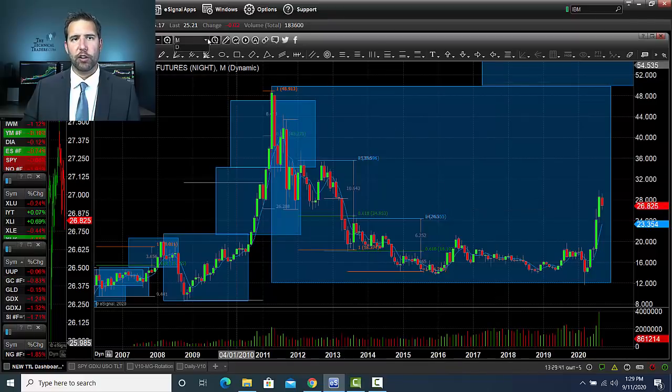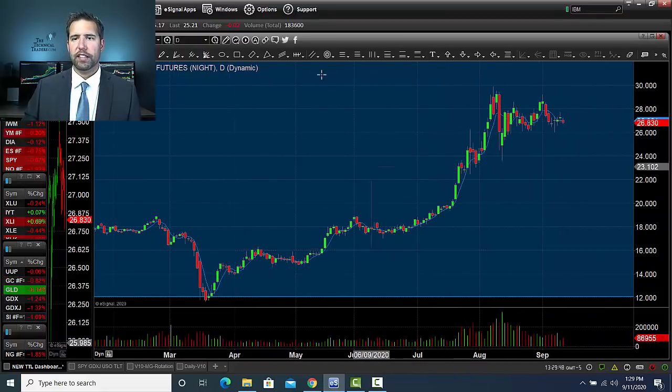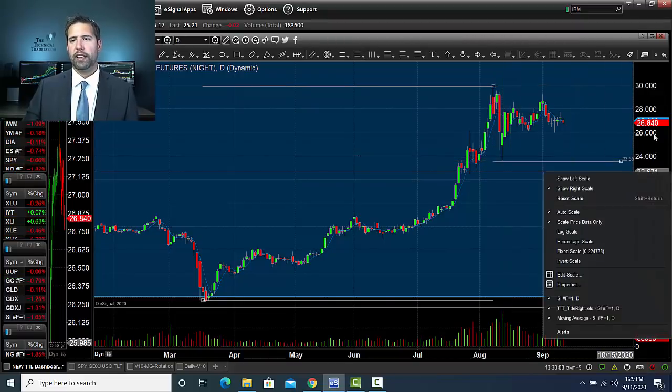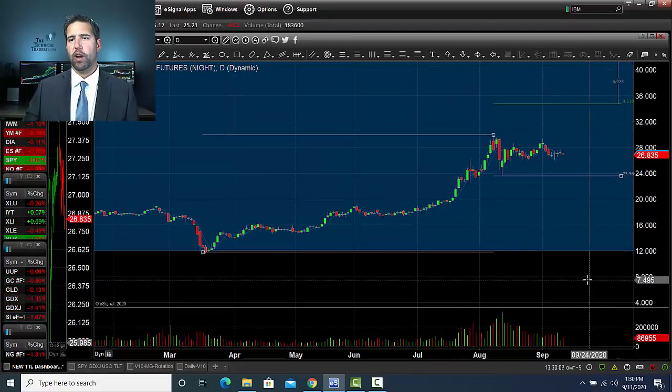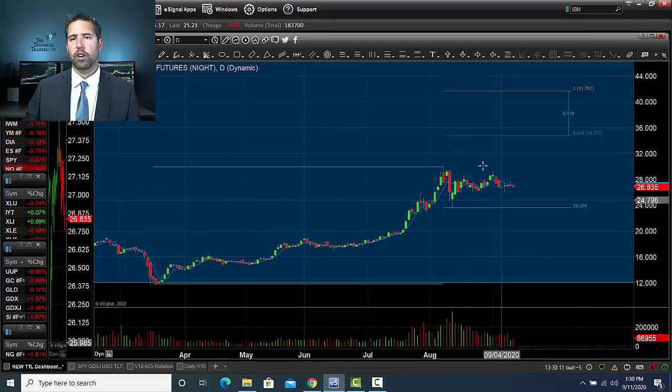But let's just zoom back into the shorter term and get an idea of where this recent price action is most likely to go. If we go to the daily chart and we take this current pattern, which is this standout low from March, the recent washout capitulation high over here at around 30, and then back down to this reaction low and carry it forward, we can get an idea of where we should be heading. This is a 1, 2, 3, 4, 5 month pattern.